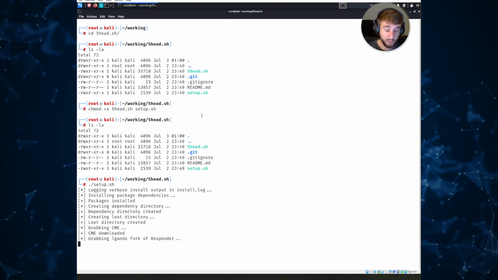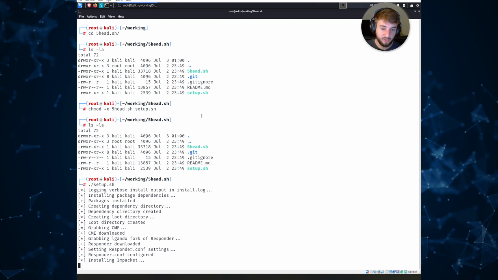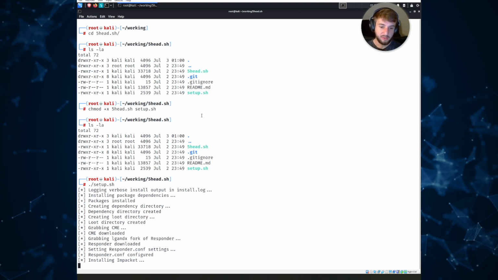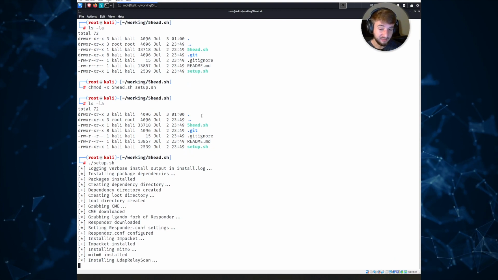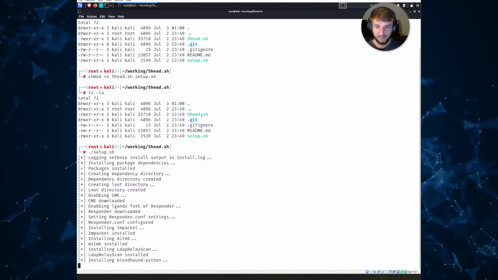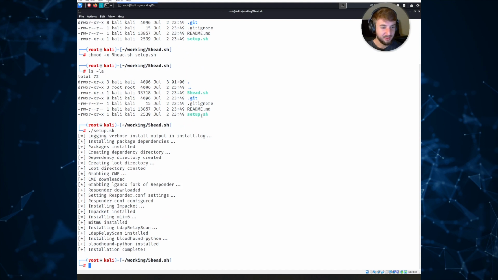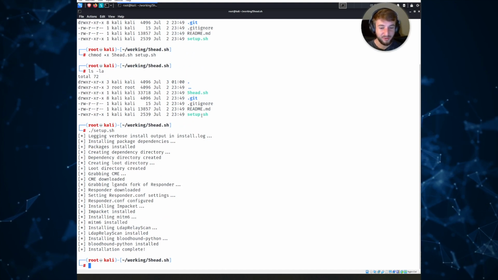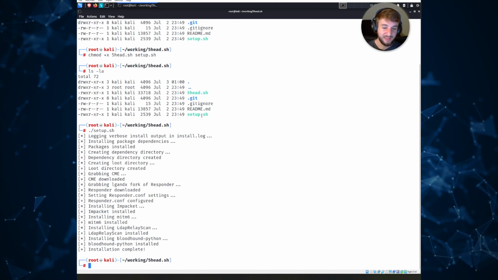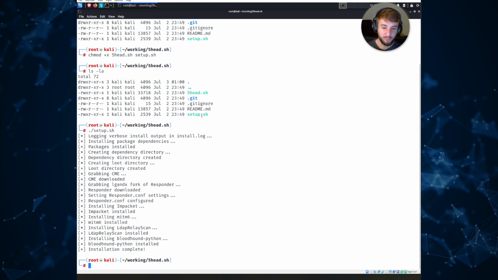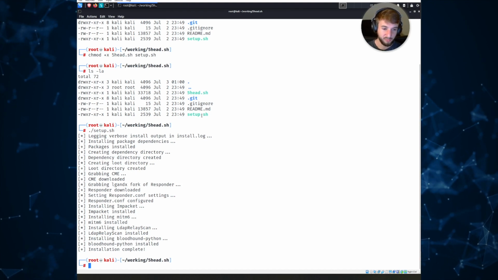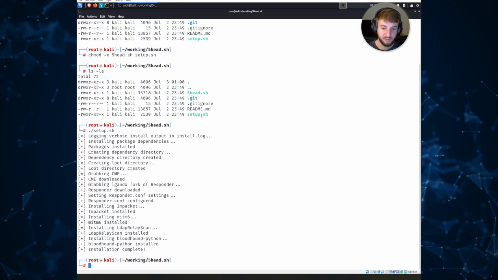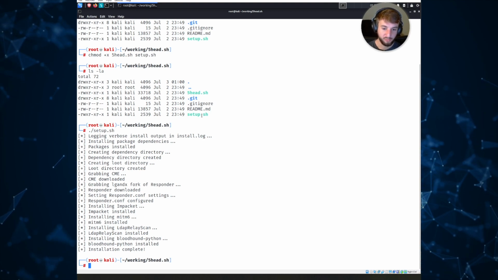This is pretty quick, and what it does is just grabs a fresh copy of all the tool sets that 5head uses. That way you don't have conflicting dependencies, hopefully. It's always like a knock on wood with Kali in my experience, but the idea is that fresh copies will allow you to use the tool set, and then if you want to go and do your own thing for the rest of the engagement, you can use maybe a fork of a tool or whatever you need to do.